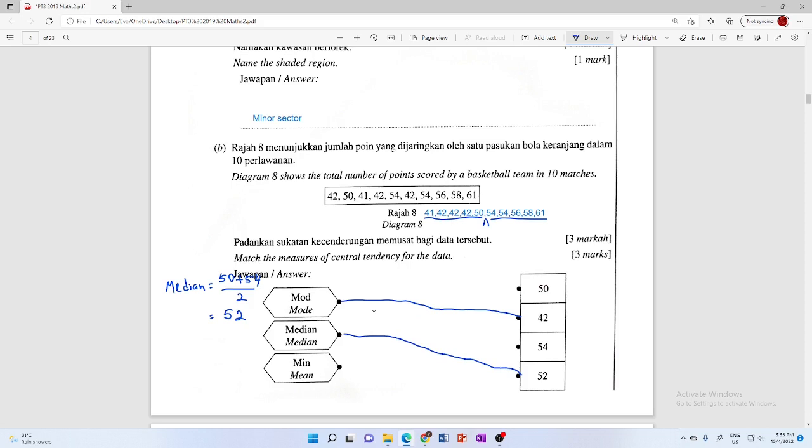And mean is the average in the data. Average, that should be total up for all the numbers. Okay, the total number. Mean is the total. Add up all the numbers divided by total. Here have 10 numbers divided by 10. So when I add up all the numbers, that is equals to 500 divided by 10 equals to 50. So the mean is 50.